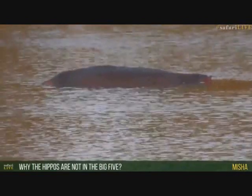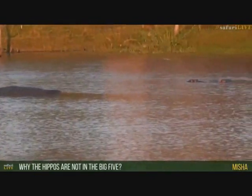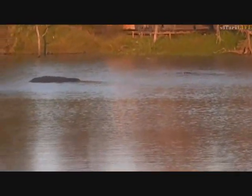Misha, you're wondering why hippos are not part of the big five if they're so big and dangerous. Well, they were not initially hunted as much as some of the other creatures were, and I think the classification for the big five was just referring to animals that live on land, whereas the hippos live in the water, and you can't always find them outside of the water. I don't know if you're aware of this, but the big five is an old hunting term, so it actually refers to the animals that were the most dangerous for hunters to approach on foot. Any of the big five held some sort of prize, whereas I think hunting hippos is only a late trend, a late fashion, because not even the meat gets eaten all that much by humans. Apparently it doesn't taste that good, or so I've heard. I've never tried it, so I can't really comment on that.